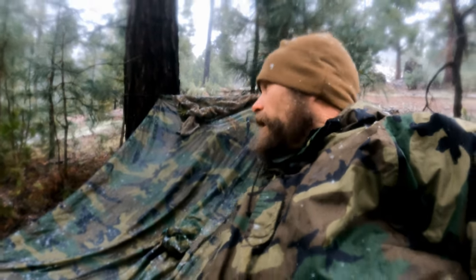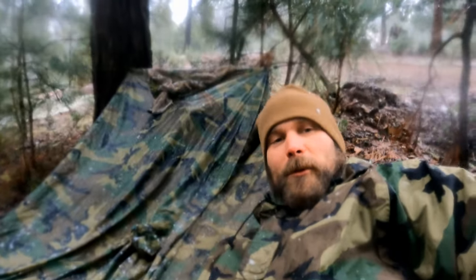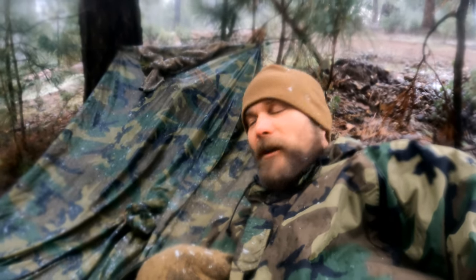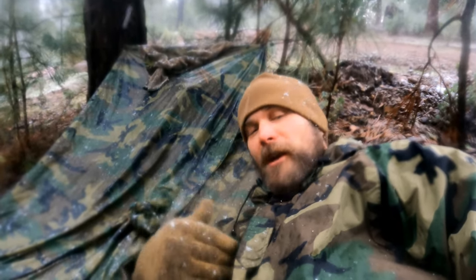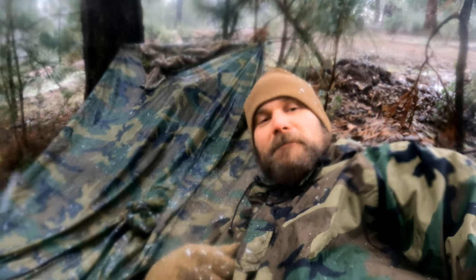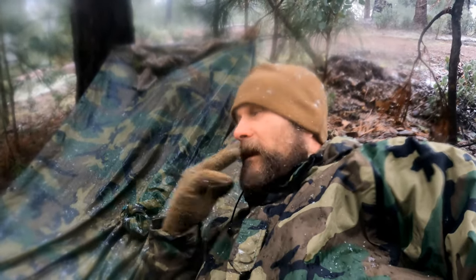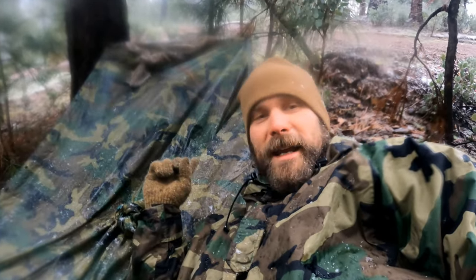So that's why I talk about OPs and all this stealth and Minuteman stuff. It's very different from just camping. If you're bored, or next time you're doing some training with your group, go out there and set up some OPs. Practice setting up patrol bases and then send OPs out. And try to do everything from the prone. Everything. Including poop and pee. It sucks.